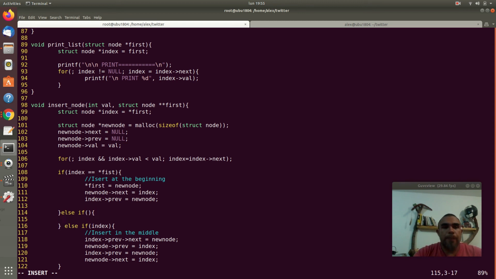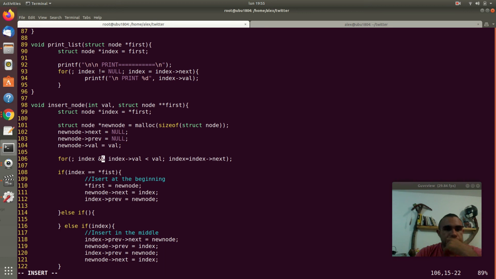So if it's the last element, how can we get here? Let's think about this for the for loop. It's going to break if it's null.